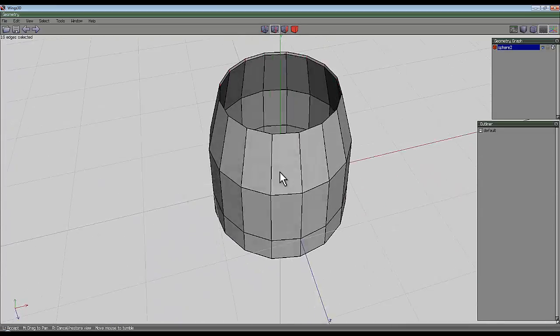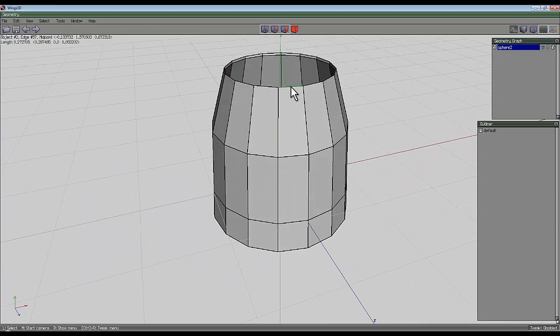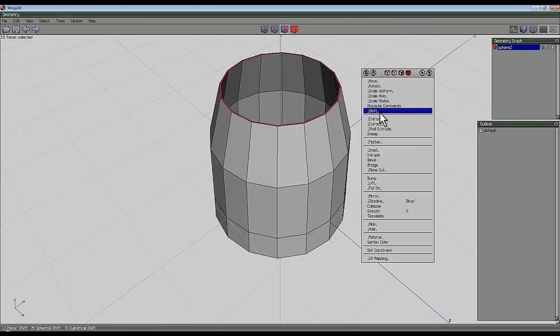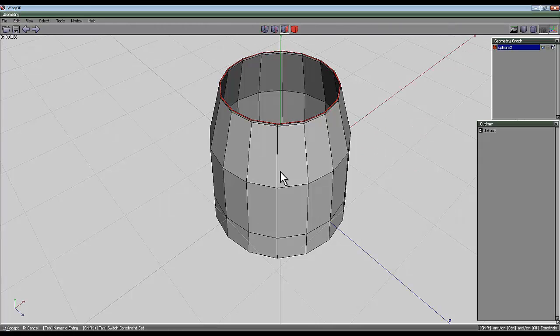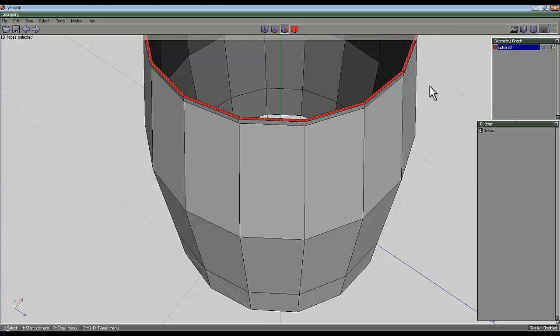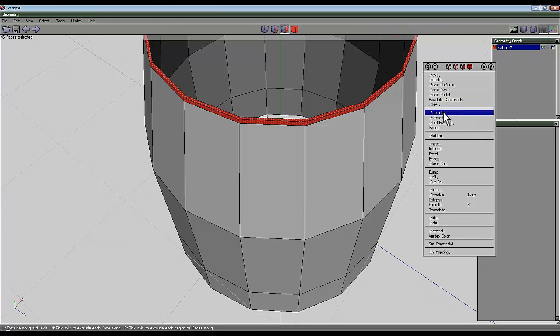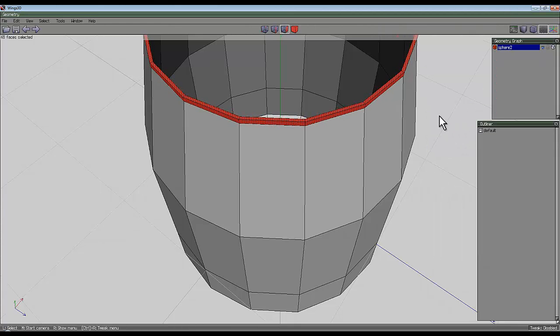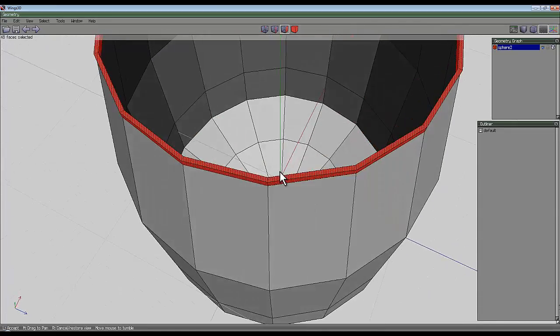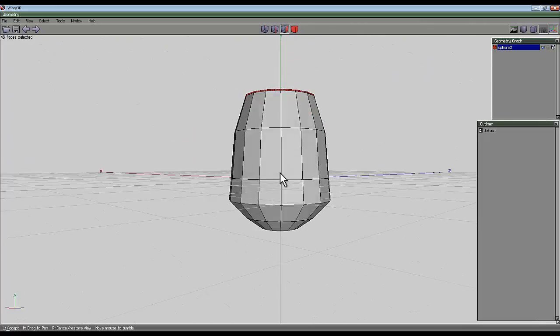And I want to create a lip on this. So I'm going to select that very top edge there, use L for loop and bevel it down a little bit, not too much, and then extrude it so it's got a more or less square cross section across that edge. Then extend the selection with plus again and then extrude a little bit, not too much. And when that's smoothed, that will create a smooth edge for drinking from.